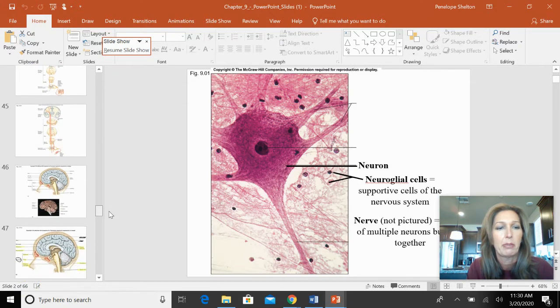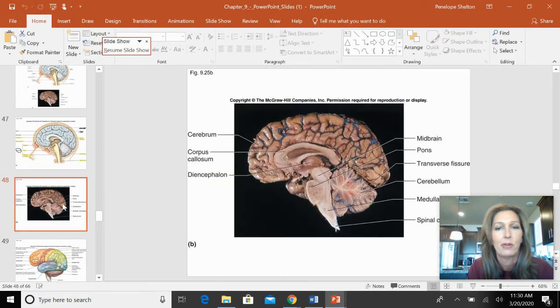There aren't many pictures that we need to show you, but I do want to show you this one. There's your brain. This is a real brain, cut down the midline, so it's cut at the corpus callosum, the diencephalon is cut in half, and the brainstem is cut in half. You can see the difference in structure of that cerebellum. The cerebellum kind of looks like a tree when you look at those branches, and the white matter versus gray matter difference is there. You can also see the convolutions and the sulci very clearly up in the cerebrum from this particular picture.